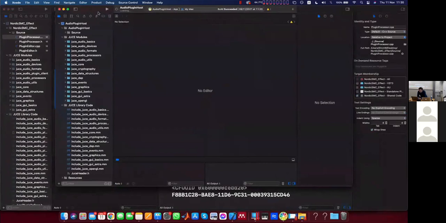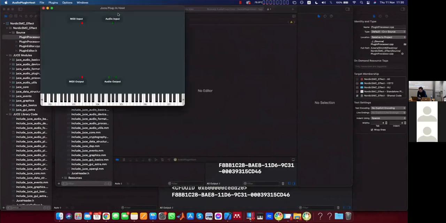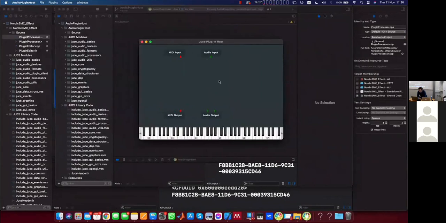So here my host comes. I'm gonna build it, and then it should appear in my builds debug folder, and it will actually also run it automatically. I'm pretty sure. So maybe once it's built, we can immediately try and add our VST that we just generated to this plugin host. Okay, so this is the plugin host, very nice.